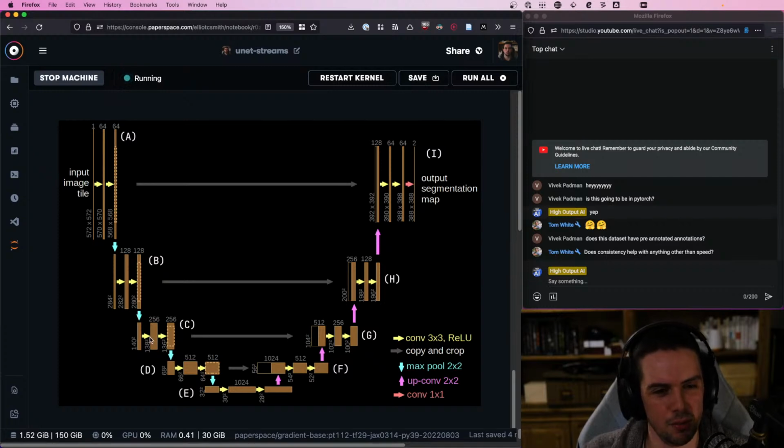And what it seems to be is that having these copy and crop, as it calls it, we'll talk about crop later, we kind of ditched the cropping bit because it's annoying and finicky, seems to really have been the breakthrough of the UNet. And it gets all the way back up to 64 features here, and then we have a final 1x1 convolution to get us to the number of classes that we need. In our case, that's going to be 2 classes.